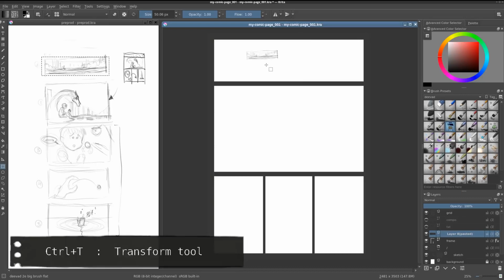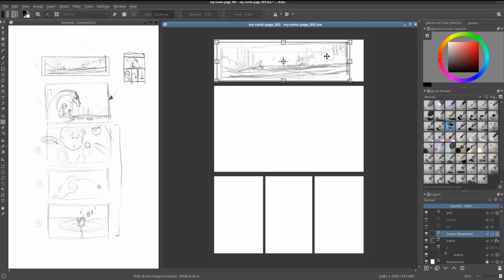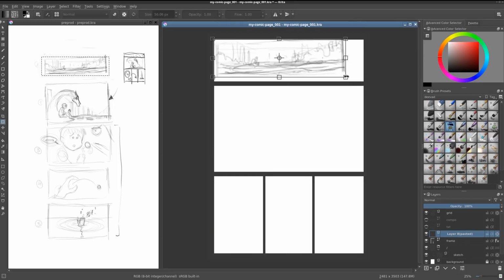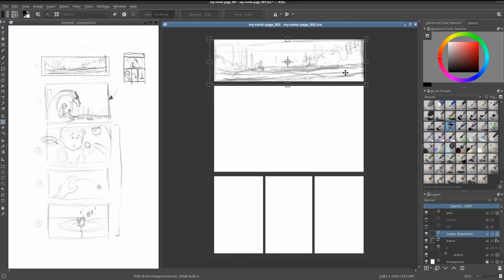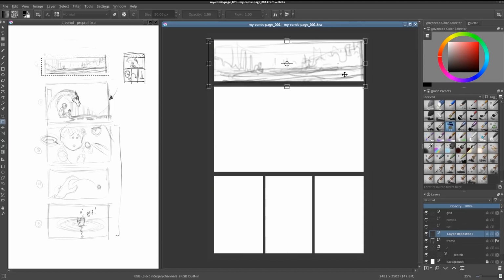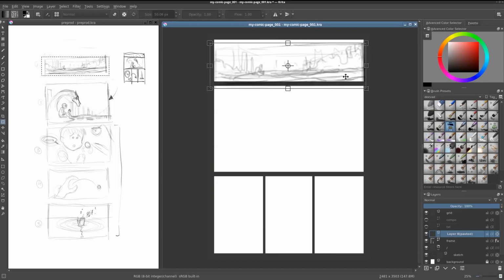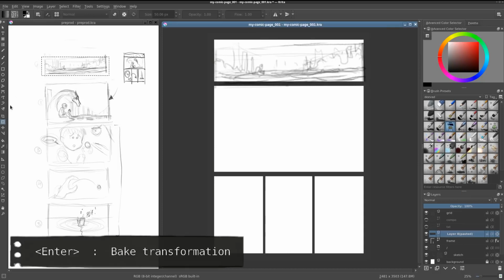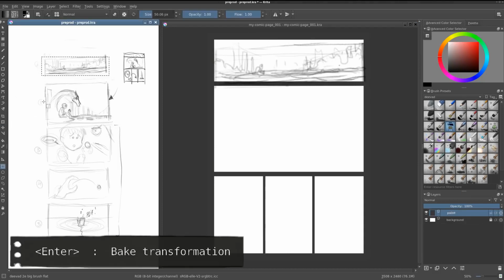So just press Ctrl T to extend. I'm resizing, and I try to frame the storyboard a bit. This will give me just a big guideline, but we have to redraw everything. Pressing enter. And first panel is done.